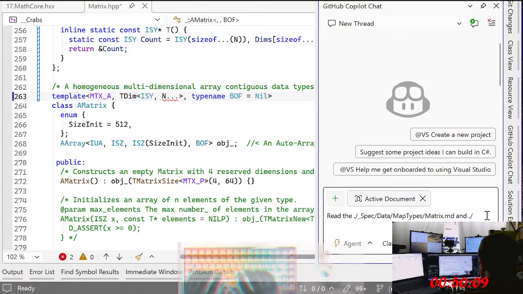Dot /matrix dot, was it MPP and also two, and what is it? 17 math core.